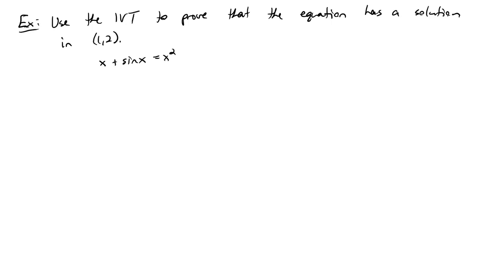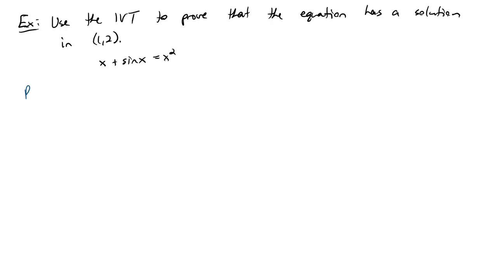Now, I want to step back for a second. Look at this as an algebra problem. If I just told you to solve this equation, that would be tough. This is not a common type of equation that we learn how to solve in an algebra class. But you can use calculus techniques to help solve difficult equations, or approximately solve, or find out maybe if they have solutions. So here, we're going to prove that there is a solution between 1 and 2 without doing anything very fancy at all, even though this equation is difficult to actually solve. So how do we do this?